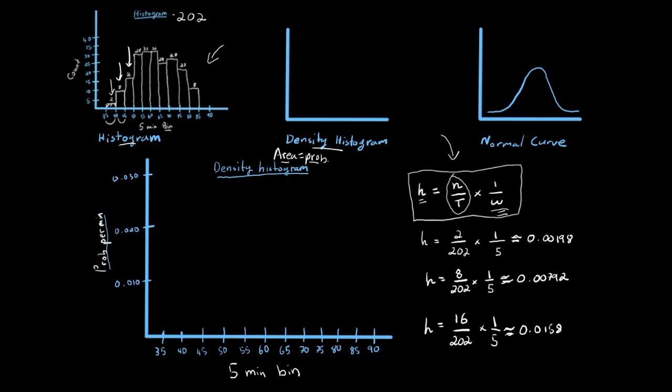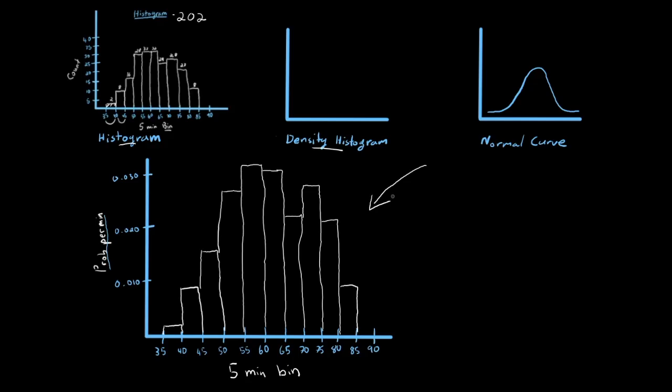So the first bar is about 0.00198. So that's about 2, maybe somewhere around here. And that's the first bar. And our second bar is going to be about 0.8, maybe approximately about here. And our third bar is about 0.015, so maybe closer to 1.6, about there. All right. And essentially, we can just continue to fill in our density histogram in this same way. I'll just quickly complete that, and then we'll look at the density histogram and see if we can understand what's going on.